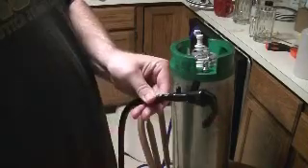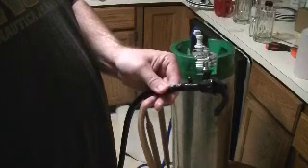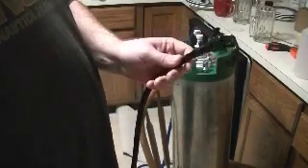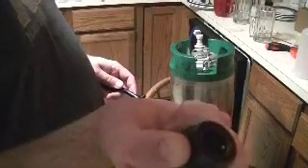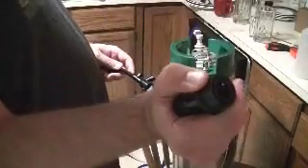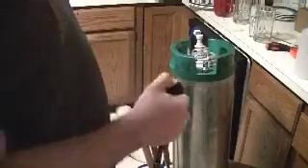I've got my beer line. Maybe if I hold it in front of the lens you can see what I'm talking about — it's a beer picnic faucet. I don't have a fancy faucet yet, but this should do the trick for what I want for now, and eventually I'll get the fancy stuff set up. This is a ball lock keg. There are probably videos on YouTube that explain this a lot better since this is my first time ever doing this. You retract the collar and there's little balls that lock into the nozzle. It just kind of slips on and you push it into place.